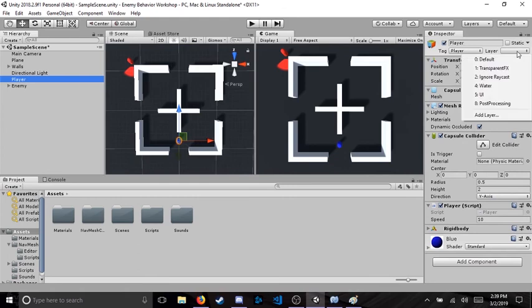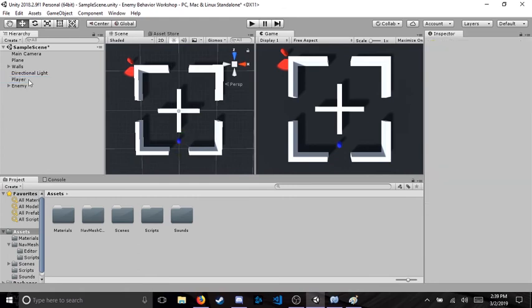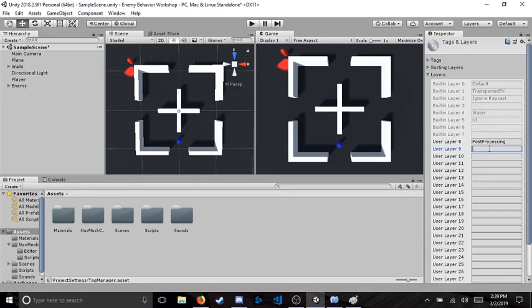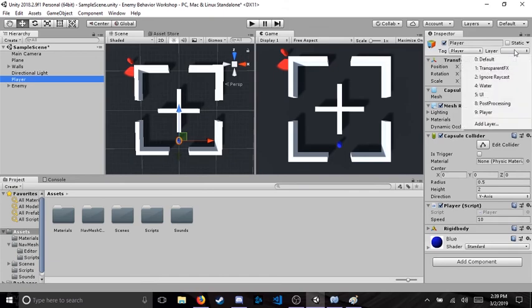So I'm just going to take player, and you can just add a layer. I've selected player, top right layer, and I'm going to hit add layer. Under post-processing, I'm just going to make it called player because that's easy. After you add the layer to the list, don't forget to go into player and also assign it, because it will not do that automatically.